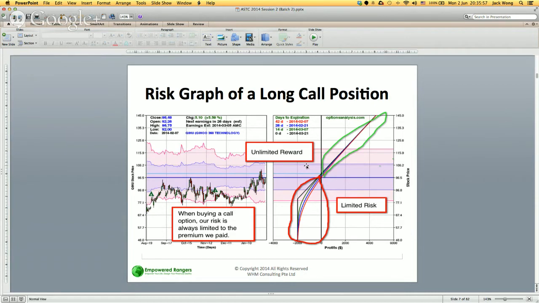So the starting point is lots of people were not aware of the use of options. They only buy stocks. And the good news is once they know how to use options properly, that would be a very nice tool to limit our risk. In fact, there is a saying that we use options for limiting our risk, not so much about how much money we make. It's actually for limiting our risk.